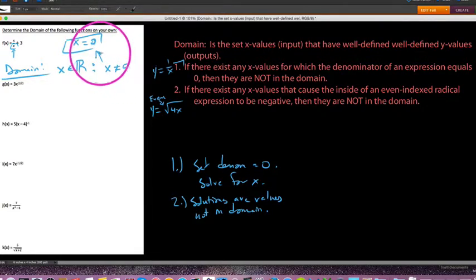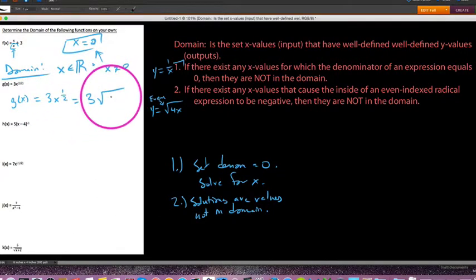And the reason why is because that was the x value that caused the denominator to be equal to 0, which would be a bad thing. So really what we're saying is the domain is all numbers except for you can't use 0. Okay, so let's take a look at this second expression. We say g of x. And this actually says g of x equals 3 times x to the 1/2, if you can't read that, which is, by the way, 3 times the square root of x.